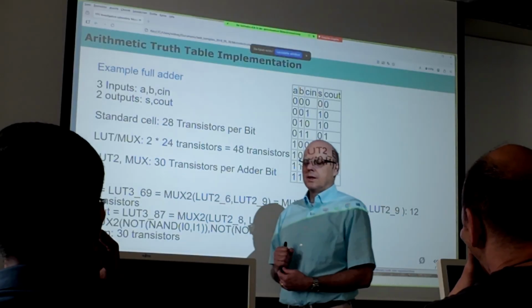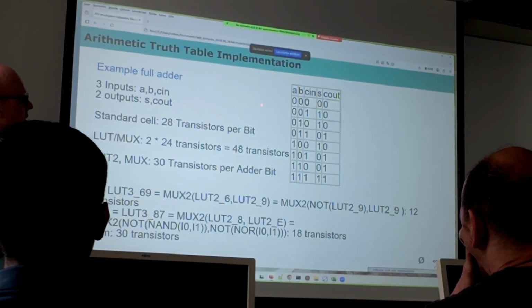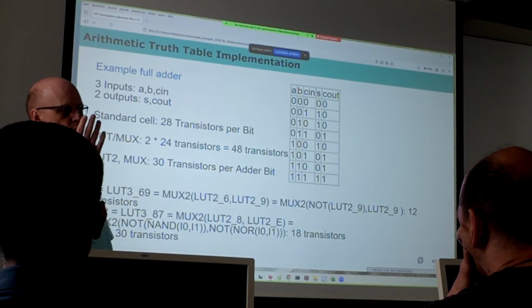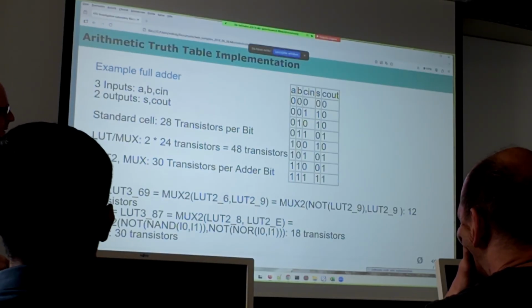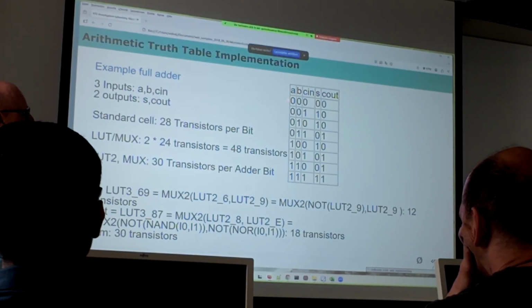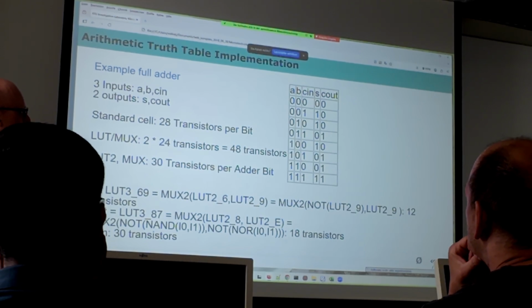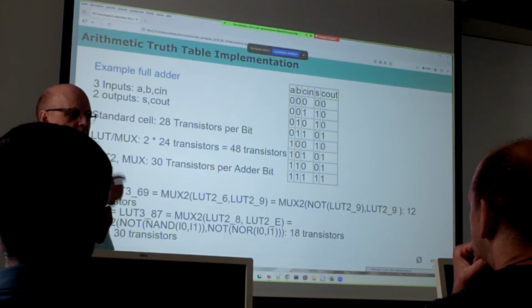So what we are building will be, if you have a truth table, you see on the left side you have A and B and a carry in, so this would be a full adder, and you get a sum and a C out, so you get 2 bits out. And then if you have 3 inputs, then you have 8 combinations, so you have 8 outputs for each of the S and the C out, as we talked about in the lecture.